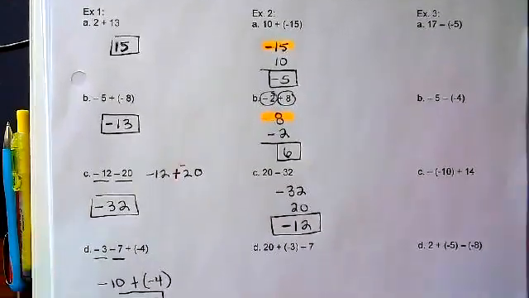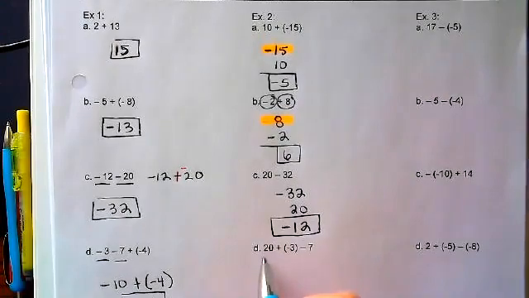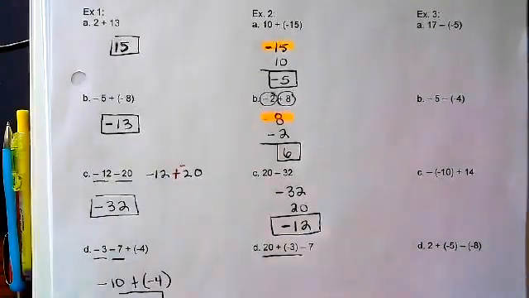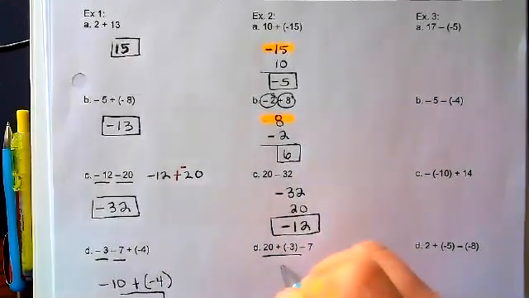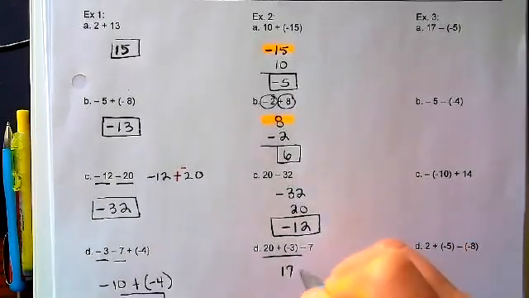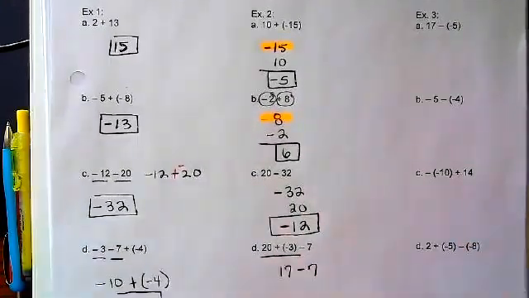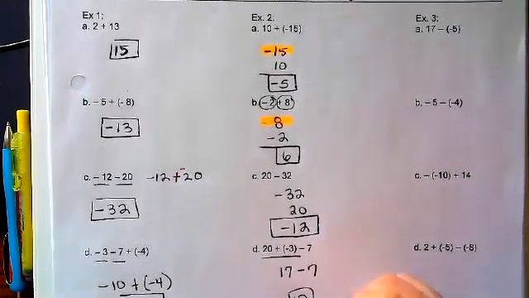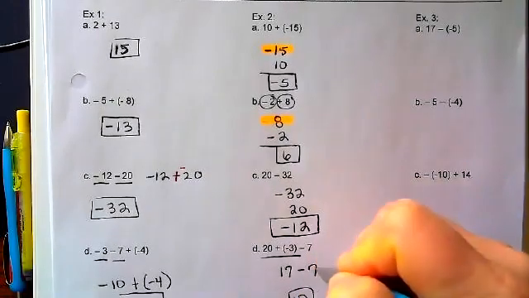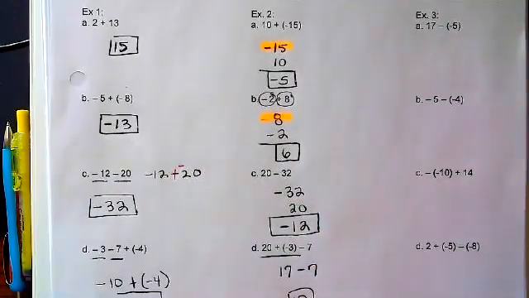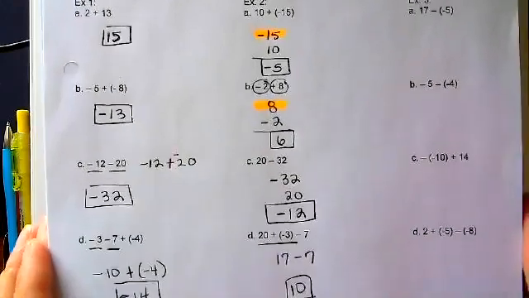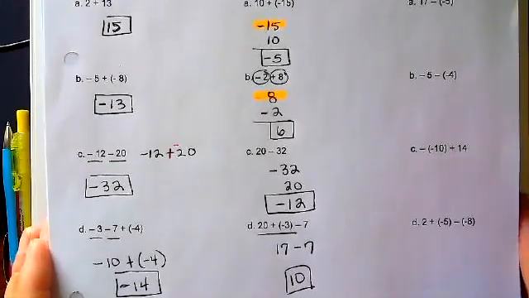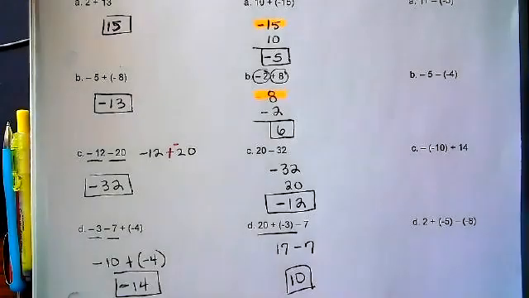And then working with letter D, we always just work left to right when working with adding and subtracting only. If we have 20 plus a negative 3, again, those are opposite signs, so we're not really adding, we're really subtracting, and that's a positive 17. Then I could bring down my minus 7. And 17 minus 7 is a positive 10. Since that was a bigger number minus a smaller number, we do think of that like subtraction like you have learned in the past before you had to deal with positive and negative numbers.